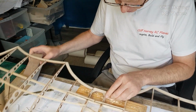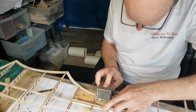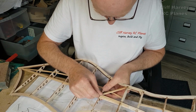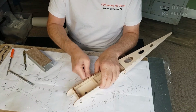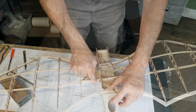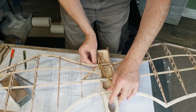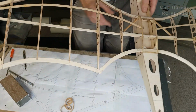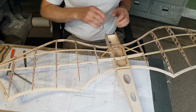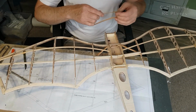Trailing edge. There we go. This one's quite stretchy actually. Probably go across all four quite easily. That'll do. So we have a wing and fuselage, excuse me, taking shape rather nicely.